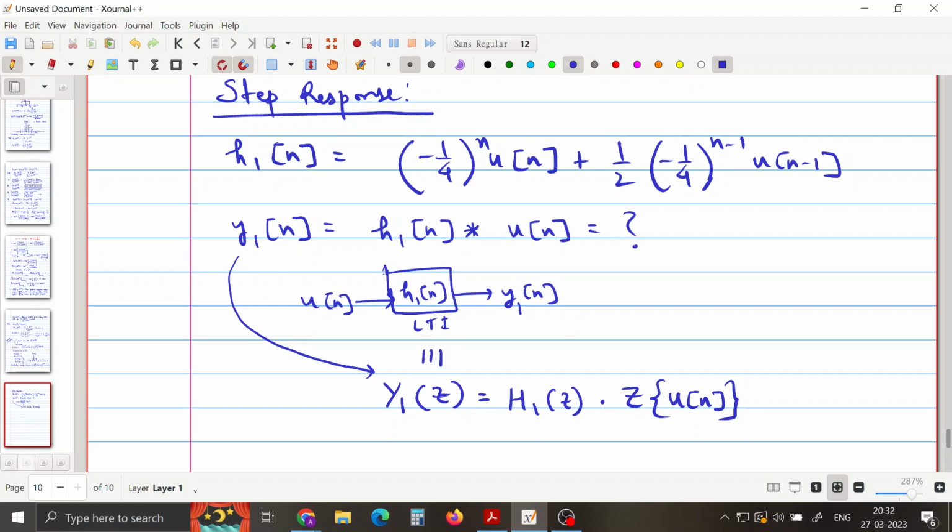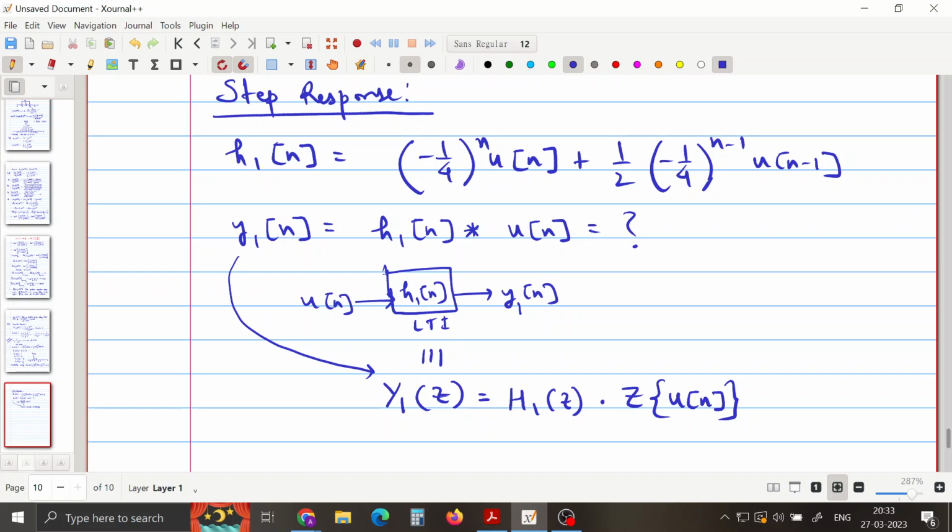Sir, can we use the graphical method to find the convolution? Sure, anything is fine. Directly, because we have the output h of n here, and u of n is a step function, so we'll have an amplitude of 1, right? If it is a unit step function, it can be directly convolved. Sure, use whichever method you are comfortable with. As a good exercise you can solve it by that method.